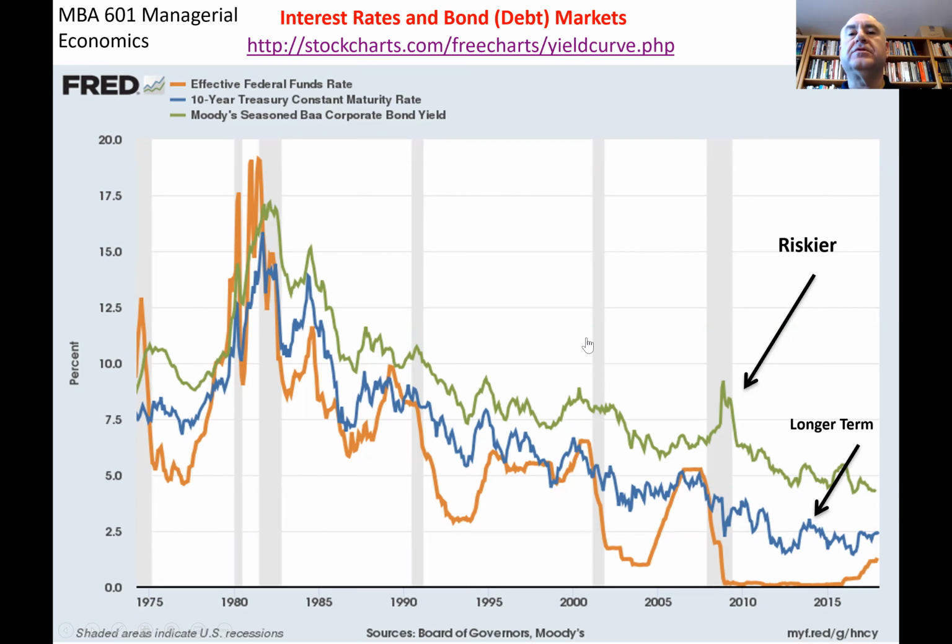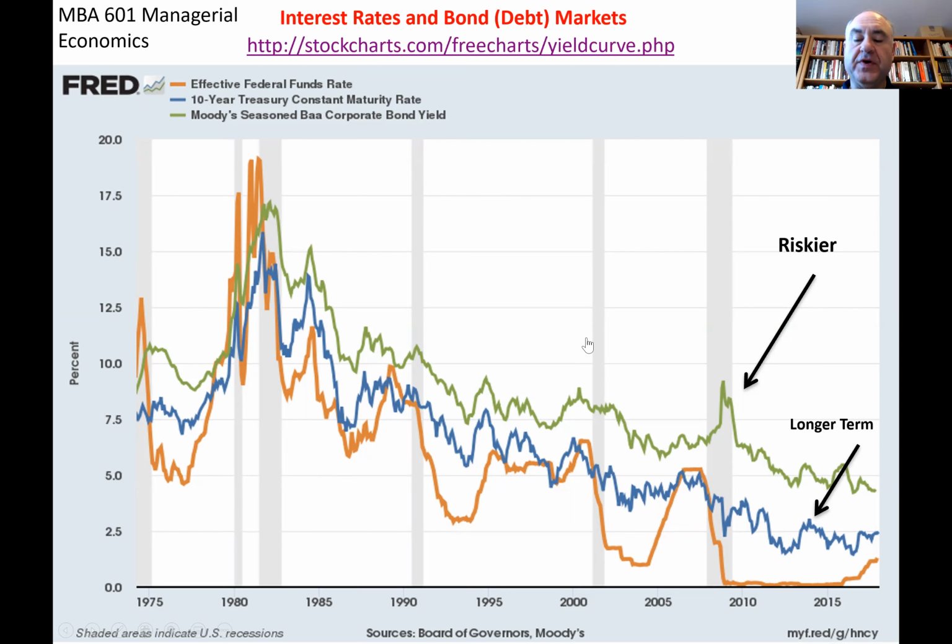That's why later on we'll talk about the yield curve. We usually think that under normal circumstances it is going to be upward sloping, where shorter-term stuff, which is one end of the yield curve, usually has lower interest rates than the longer-term stuff. Then the third one is a BAA corporate bond. It's a moderately risky corporate bond, so it should have a higher interest rate associated with it because it's riskier. So in looking at these, time is a factor, and so is the risk associated with the particular bond that you're looking at.